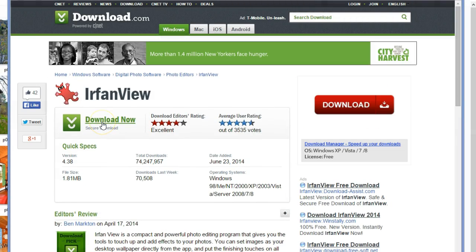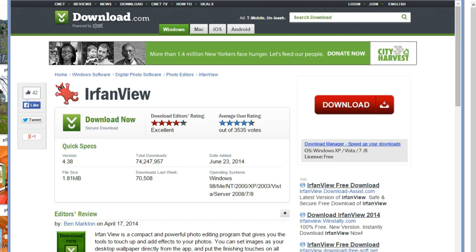And if you don't have that already, you could download it and install it so that you have it on your computer. It's a well-trusted application. It's been out there for many years. It's lightweight, so it loads really fast, and it does some very useful little graphics editing modifications, and resizing photos is one of the things that it does well. It also does cropping and some other things quite well as well. But today we're just going to focus on the resizing, and specifically looking at batch processing so that it can process a whole folder in one shot and not have to do it one by one.